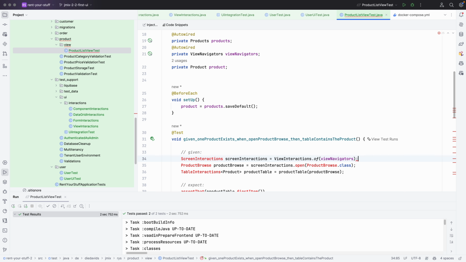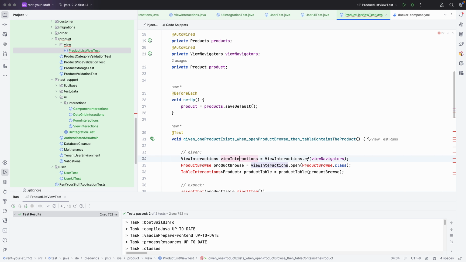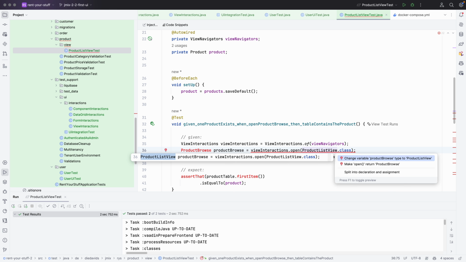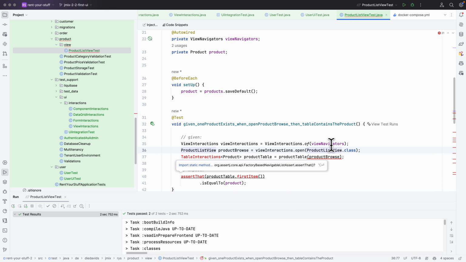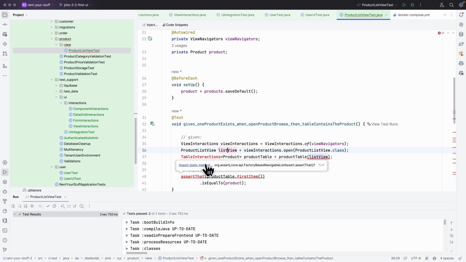And with that, it should be view interactions. Then we can rename it, and we now have an option to call the open method, and in this case it's not product browse but product list view. So this is what we are going to do, and then I will change the variable accordingly and name it list view.